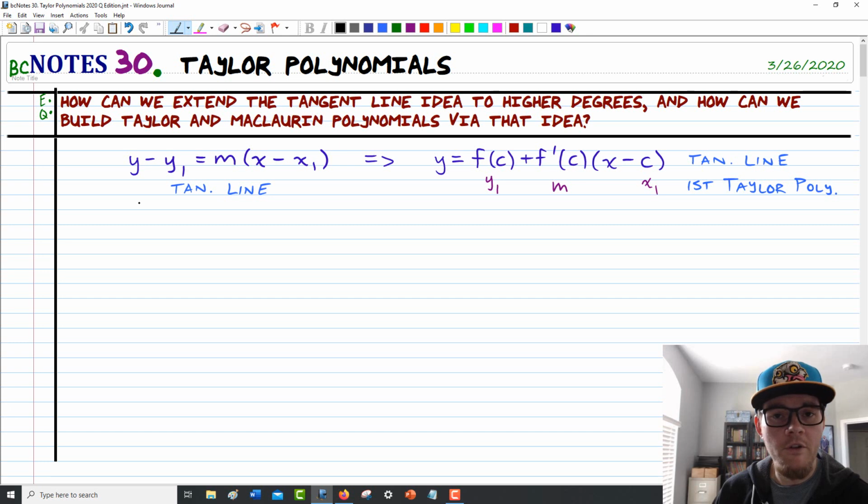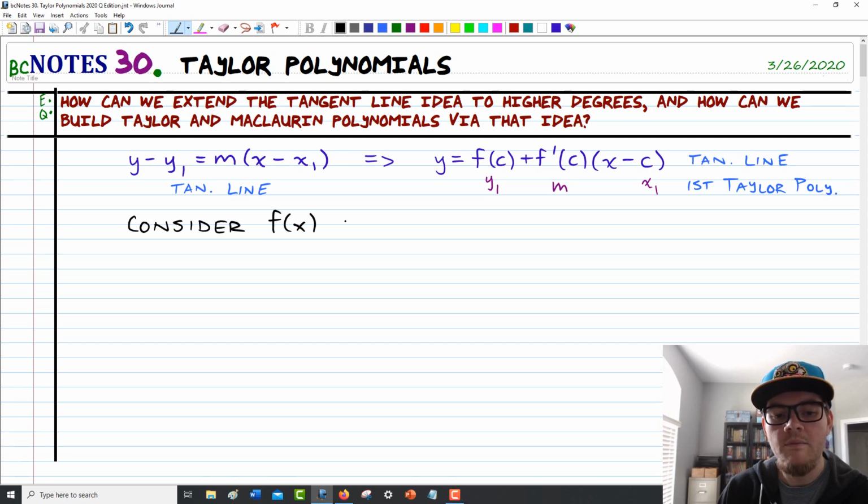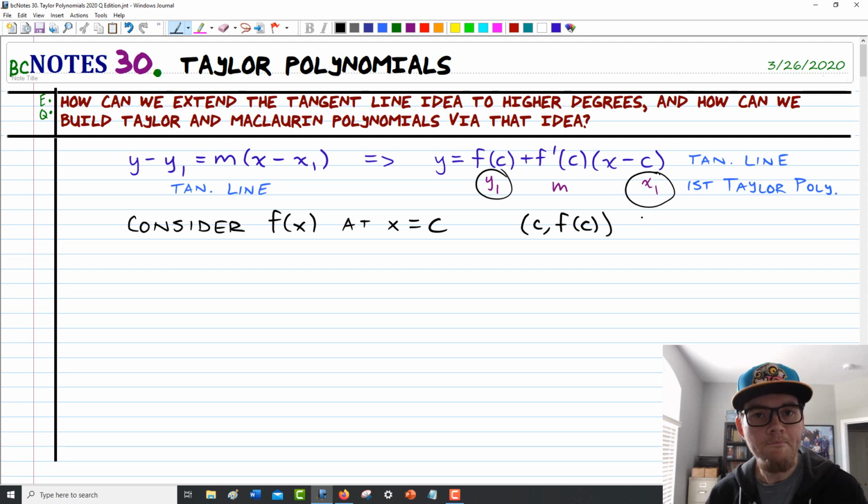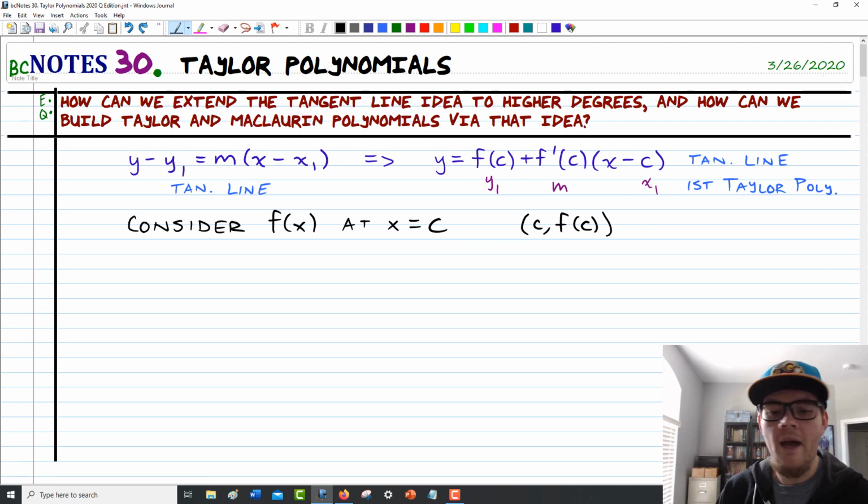Now, as we go to derive where the Taylor polynomial expression is going to come from, how we would get one for a function f of x, we're going to start by assigning that very function that we want to look at. So I'm going to ask you at the very start of this derivation to consider some function f of x at x equals c. In other words, there's a point on the function f of x that has coordinates c comma f of c. And notice that kind of matches what we have up there. That's x sub 1 and y sub 1 the same way as before. So that's an important starting spot.